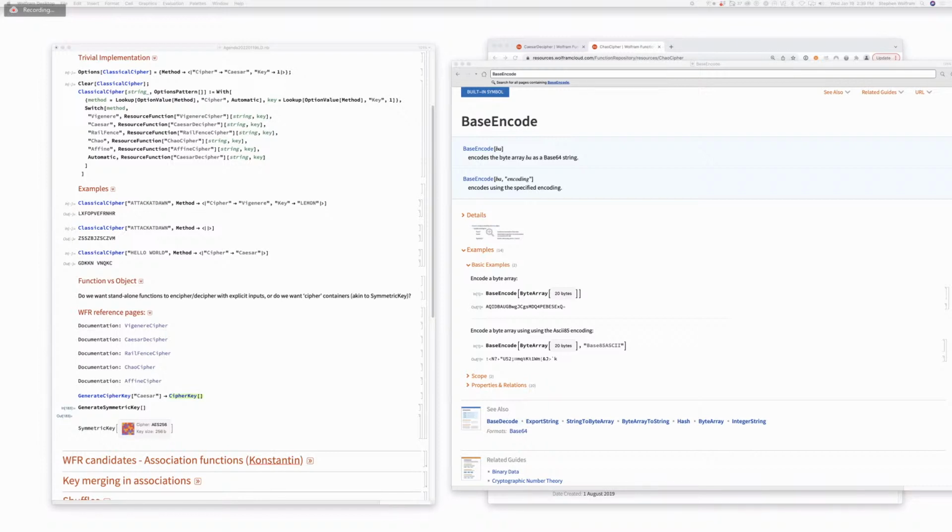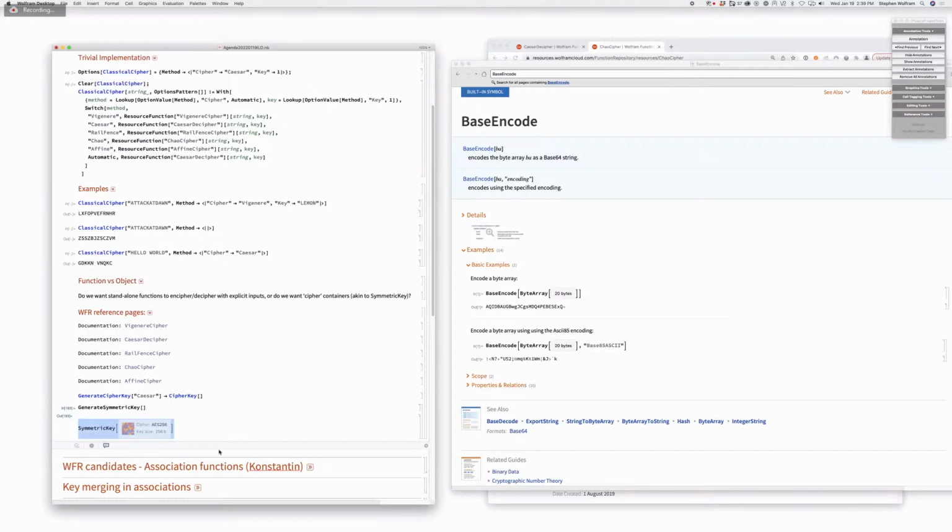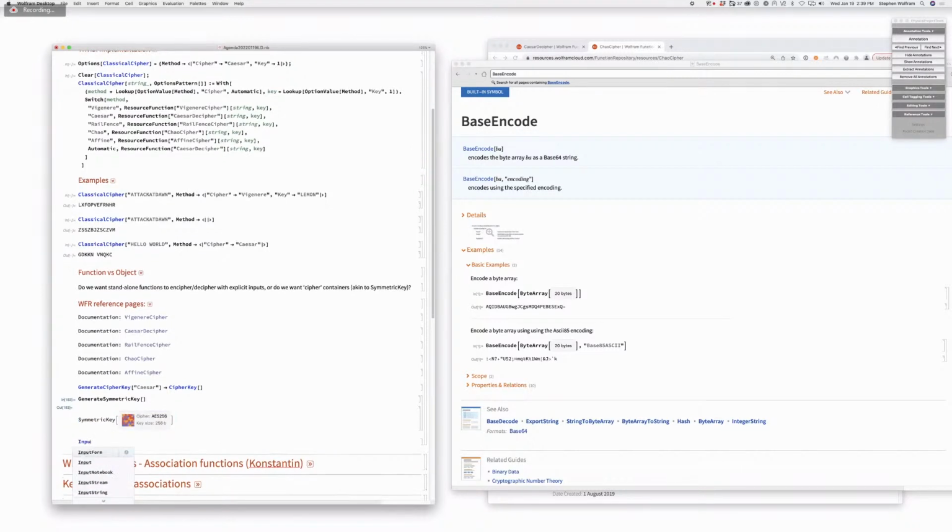By the way, Stephen on our live stream is saying, the fundamental problem with cryptography in our language is there's no easy way to save the keys you generate. No clearly explained way to preserve the byte array for future use. How come? You just serialize, WXF or MX. You can just copy this, you can save this, you can make an input form of this. But it sounds like a documentation failure on our part, to save this byte array so it's usable with other encryption schemes and software. You should be able to export that into a file.